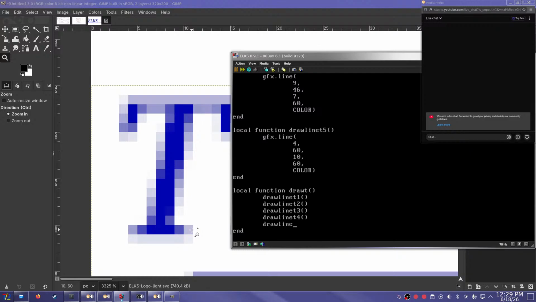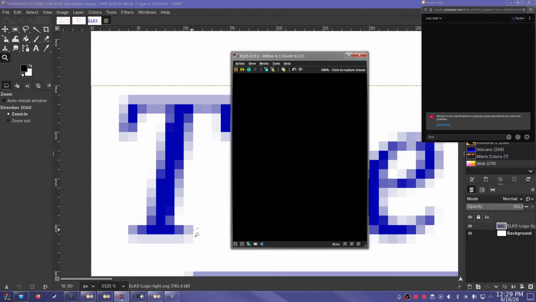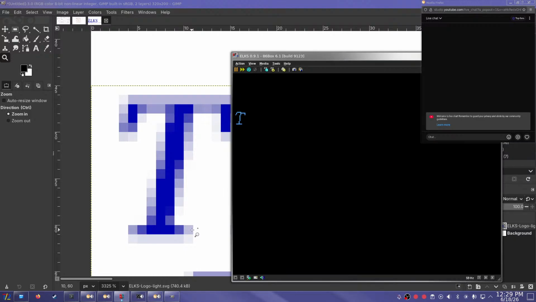Draw line T5.lua. Yeah, I don't know how to make that look better. I think the only way is to put another line right next to it.